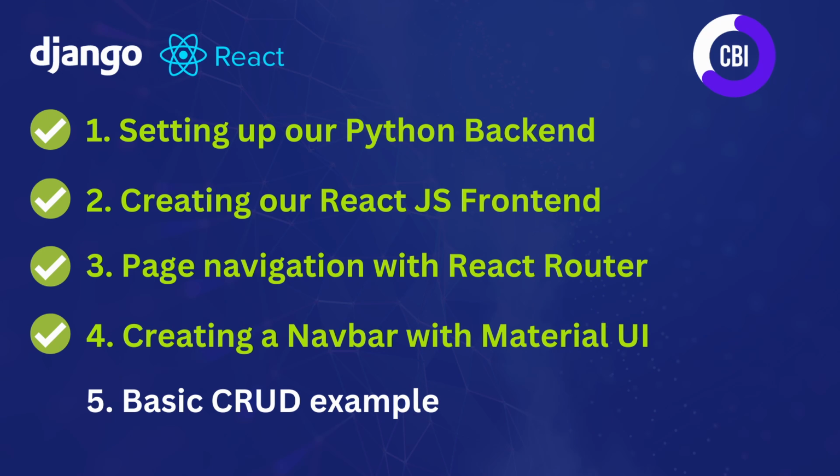In this tutorial series we're building a full stack application using Python Django as the backend and React.js as the frontend. This is not the first video in this tutorial series. In previous videos we've already completed the setup, page navigation and also the first part of the CRUD functionality. So please go back to those videos if this is your first time here.